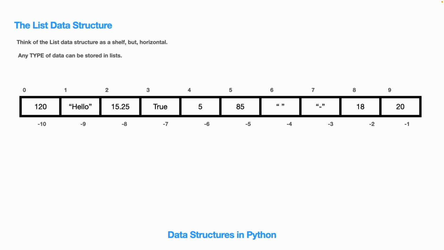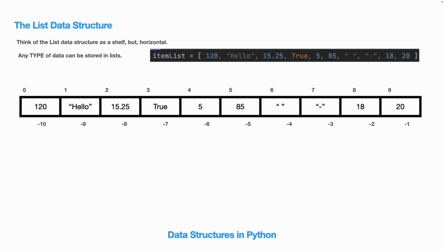So in this list, we can see that the element or the item at position 0 is 120, which is essentially an integer. The element or item at position 1 is hello, which is a string. Item at position 2 is 15.25, which is a float. Item at position 3 is true, which is a boolean, and so on. So we've already stored items with about 3 different data types inside this list, and that basically tells us that lists are a very flexible, or mutable kind of data structure that help you store different types of data and also allow you to customize this data that you store in them.